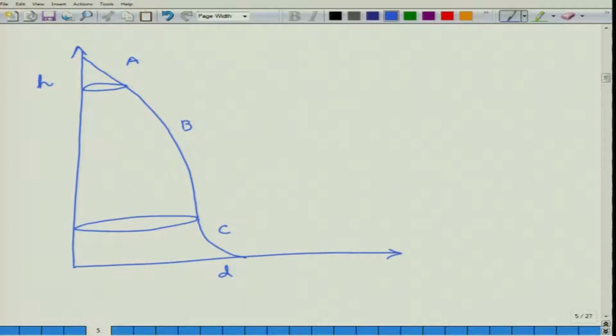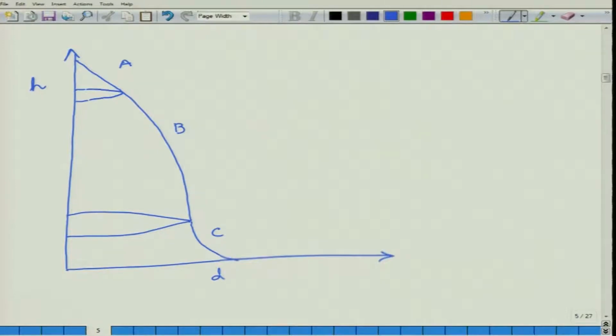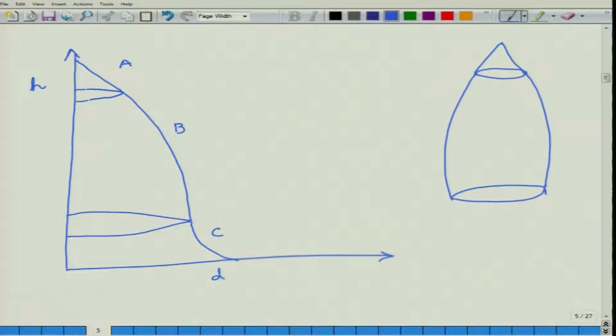Section A is a conical section, and it will go to the other side as well. This is like half of the tree, and similarly we will have it on the other side as well. So, the topmost section is a cone, followed by a paraboloid section, followed by a neiloid section.